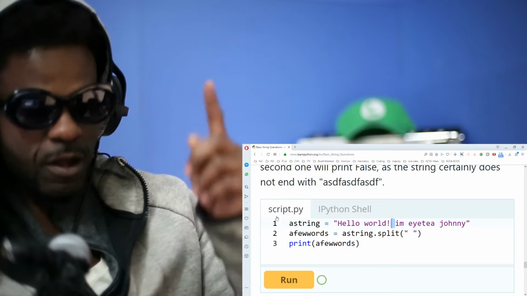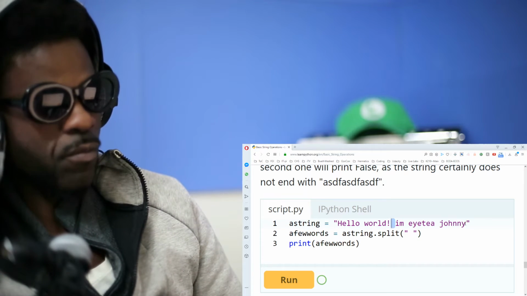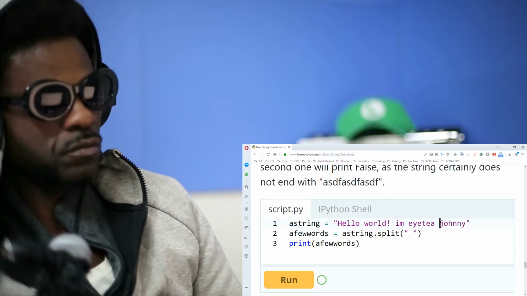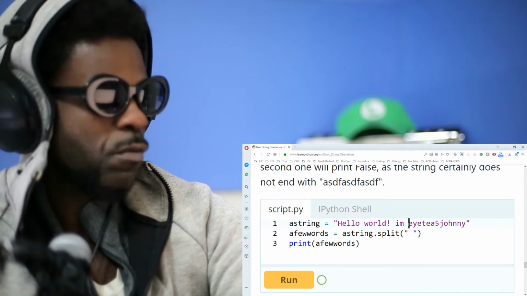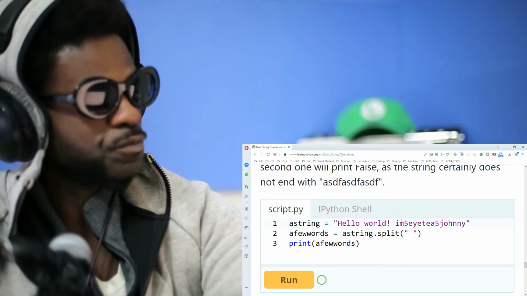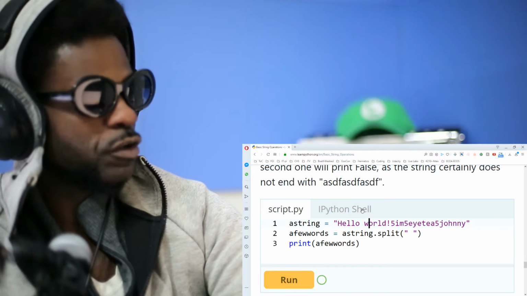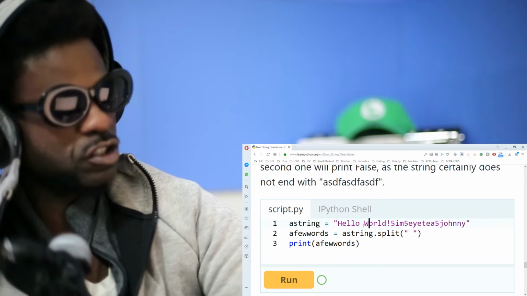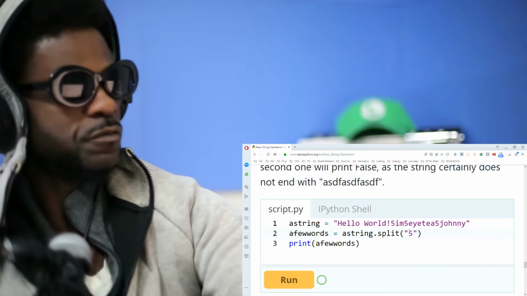So what we can test out to see if it works for anything, we can put like a 5. Boom, right here. And boom. And boom. Notice this will be one word. We're going to put one right there, just to see. 5.